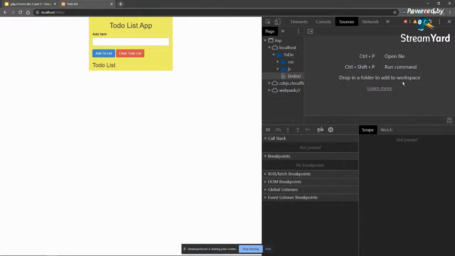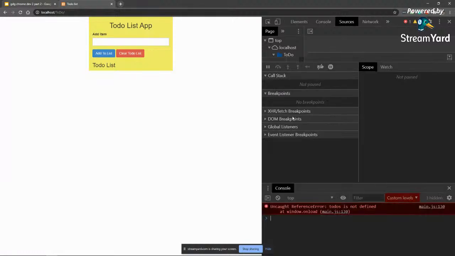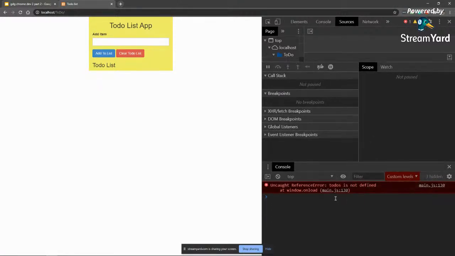But before starting, you can see over here that we have one error. So let's go and check what the error is in the console. All right. So it is saying todos is not defined, and it's an uncaught error. So guys, uncaught errors are like runtime errors. So we should avoid having that, because that could create undesirable outcomes in production environment, which is not good for our system or our software.